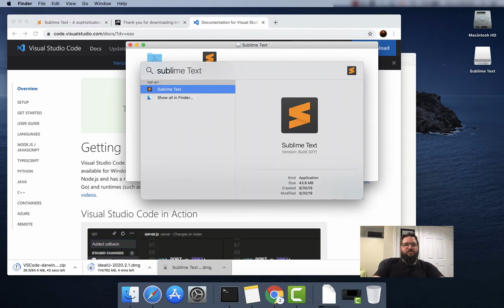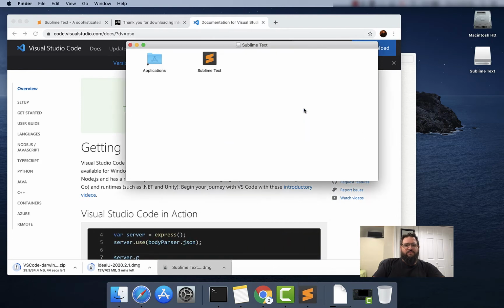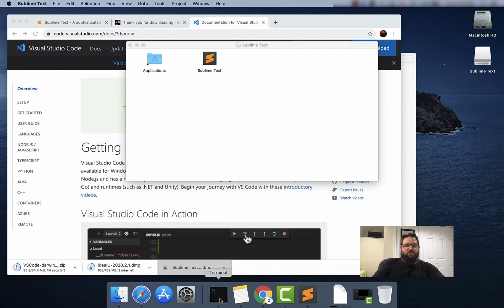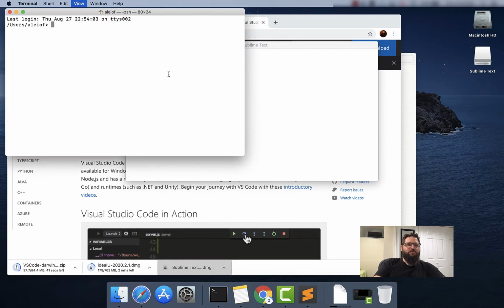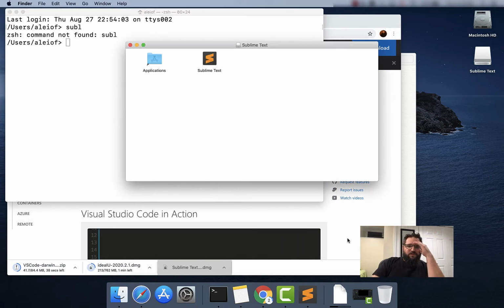Let's see, Sublime Text. Now we have that, but what we actually want is to be able to run Sublime from here, and we can't.